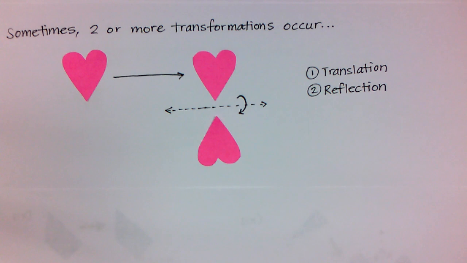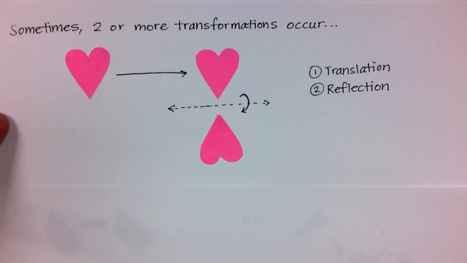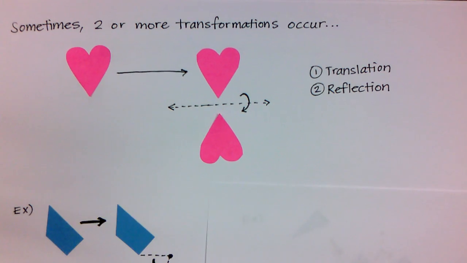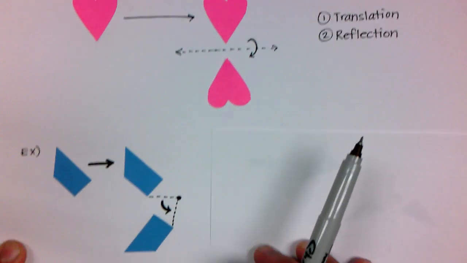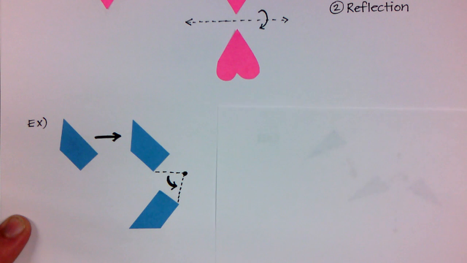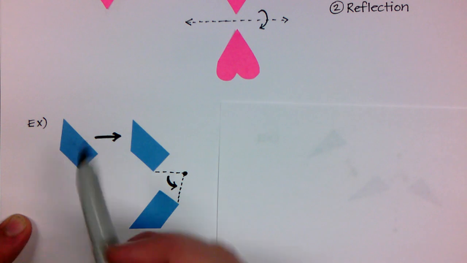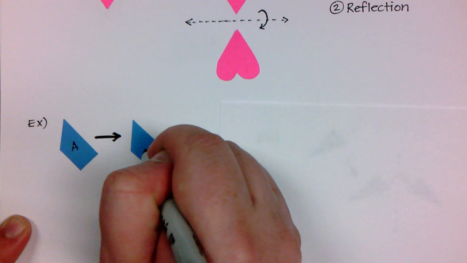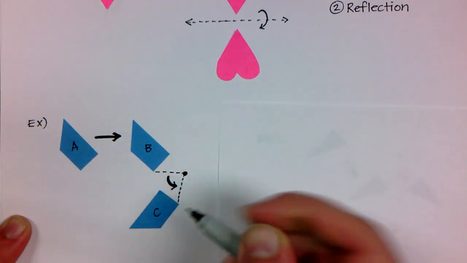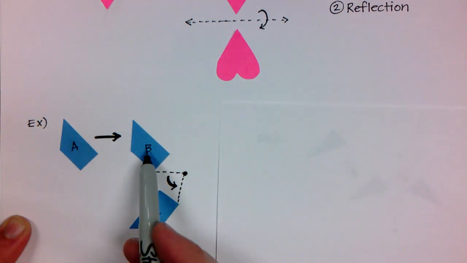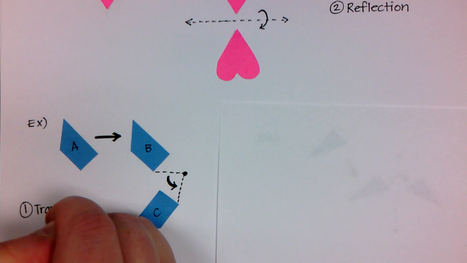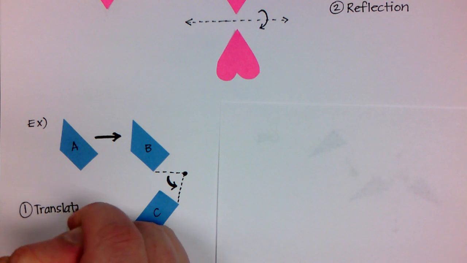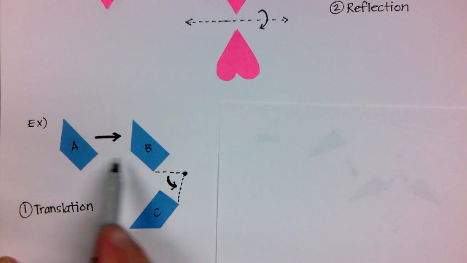Okay, so let's look at one that's already done and let's see if we can label what happened to it. So in this instance, it looks like I'm starting here because I'm just going to follow the arrows and I'm going to record what's happening. So from this first one, maybe I'll label it A and B and C. It looks like from A to B, it's being translated. So we'll say for our first step that there was a translation, because it's just simply being moved.